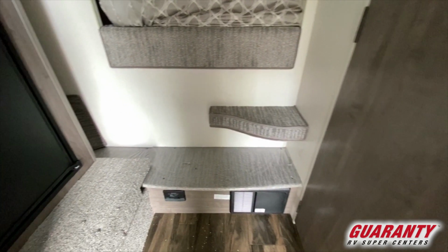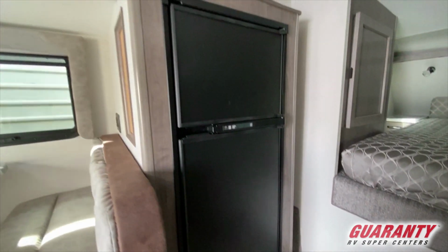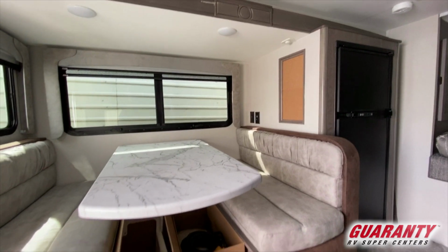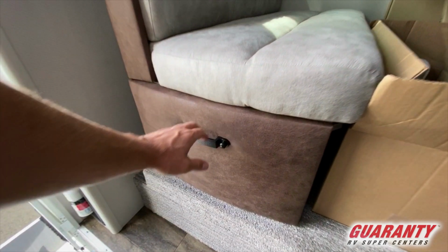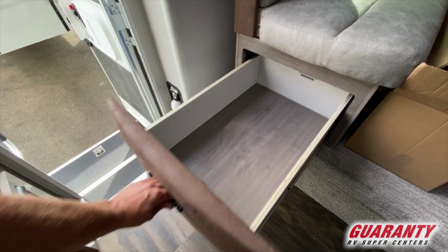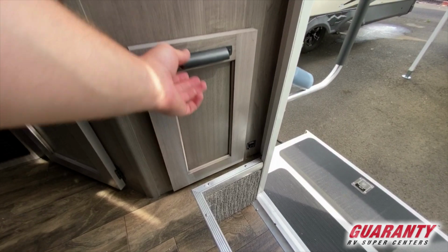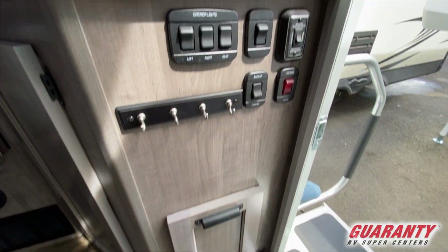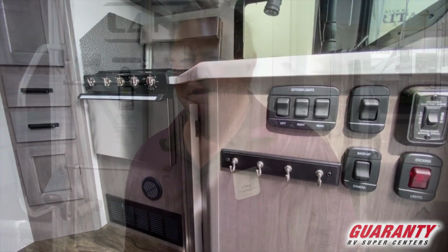Large appliances, big oven, big water capacities, big LP capacities, as well as a 12-volt TV, big gas and electric refrigerator freezer, nice closet space in the bathroom with a big queen bed. Again, another skylight above the bed with a shade that can open up and be screened to keep the bugs out but let the breeze in, or just keep it dark and be able to get a good night's sleep. This unit has the roof air and also has the insulation underneath the mattress to help keep it insulated through those cold times if you want to use it during the winter.